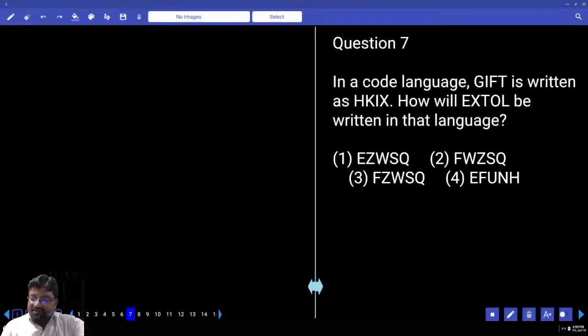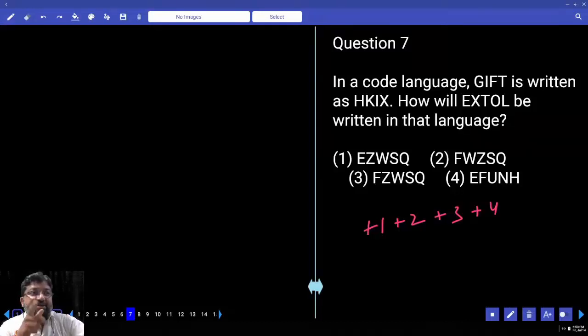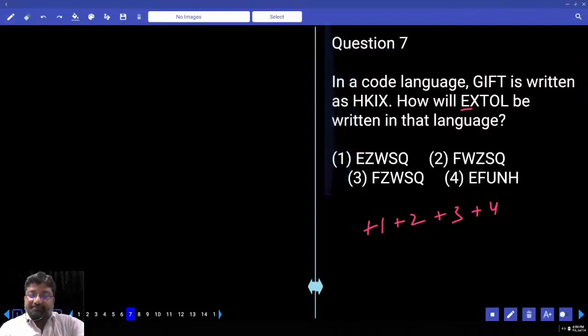Next question. G. G squared as what? H. 7, 8 plus 1. 9, 11 plus 2. 6, 9 plus 3. 20, 24 plus 4. Plus 1, plus 2, plus 3, plus 4. Don't write the numbers above those letters. You are wasting your time. As soon as you see the number, you should identify the place value of the letter, not the letter. What is E? Come on. 5 plus 1, 6. F.